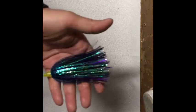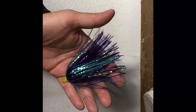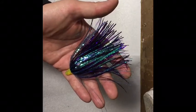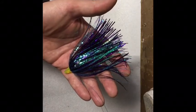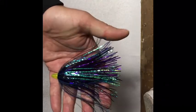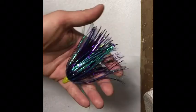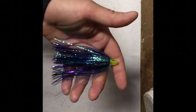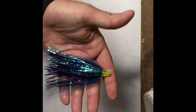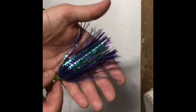Next one is called the Hitter, and I'm absolutely in love with this fly — this is probably one of my favorites. The Hitter, in order of tie, is: a baby blue cracked ice, then a black cracked ice, and then a purple cracked ice. We've got that on a yellow UV head, though honestly I think I'd rather have a glow white head — but either way, you're gonna be fine. So that is the Hitter, and like I said, one of my favorites.